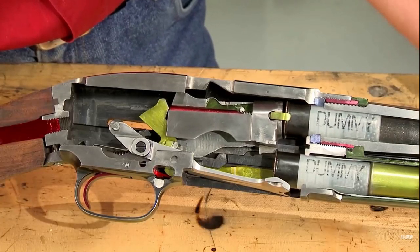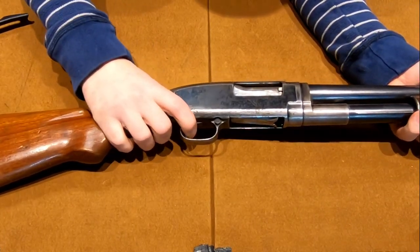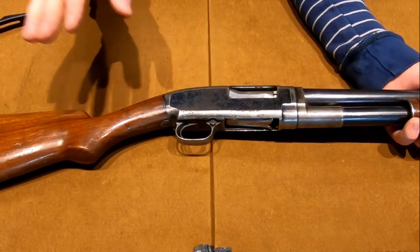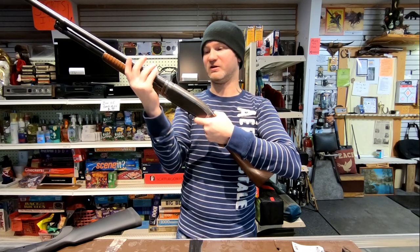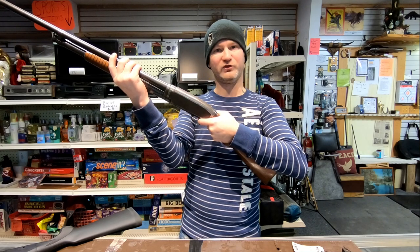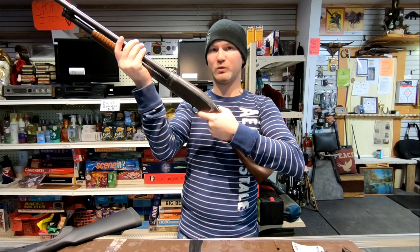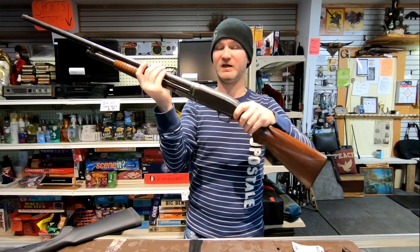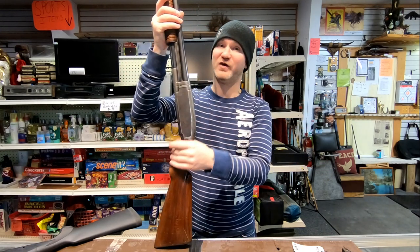Bolt travels rearward, the hammer is cocked. Safety can be put on. There's absolutely no way this firearm can discharge now with the safety on unless these parts were just plain worn out. Now let's say you're holding the trigger. It's got an auto sear in there. Same principle as a machine gun. So it would set off the round once the pump's all the way forward. But if this was on safety, it would not be possible to fire. It absolutely cannot discharge while it's on safety, unless, of course, this is crazy worn out. You've got to understand, with these older shotguns, that's very possible.